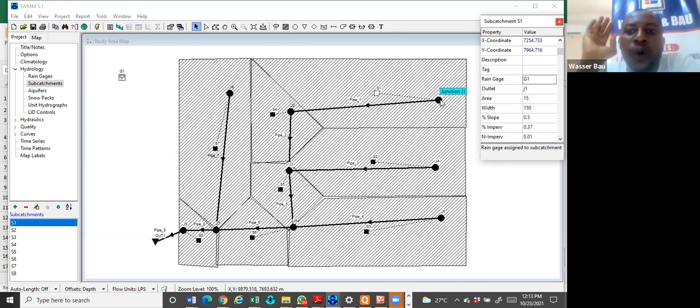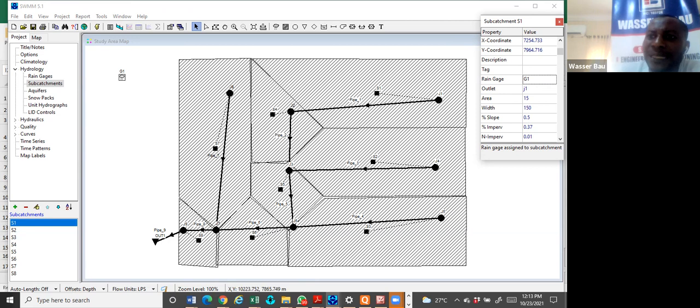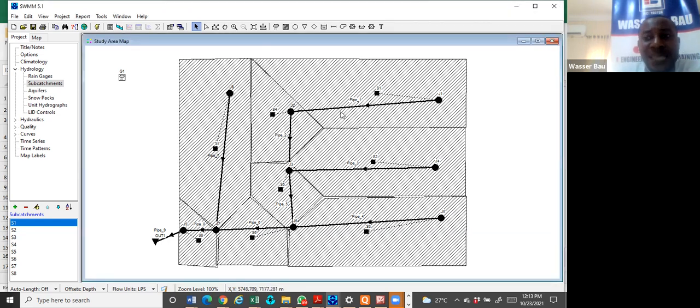So water is not flowing because we have not designed our rain gauge. Once I design this rain gauge, the rain gauge will be the one that will catalyze this flow. So next, we are going to do our last design, and that is to design the rain gauge system. Now, what have we done so far in the last 1 hour? We have designed the pipe, we have designed the nodes, we have designed the catchments. So the last thing we have to design now is our rain gauge.